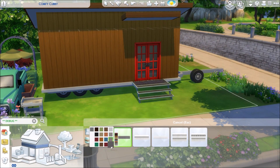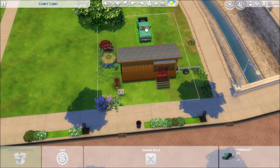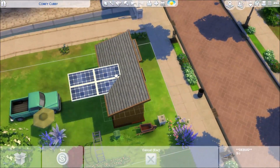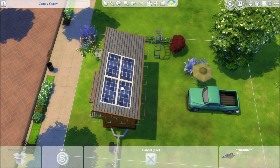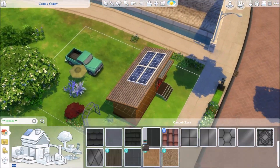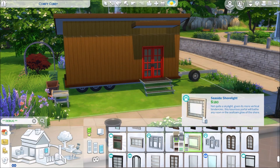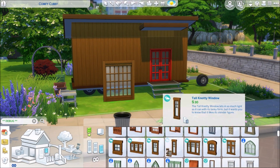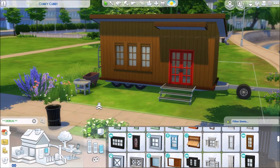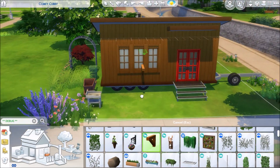It was a lot of fun and it's definitely going to take a lot to get used to with all these new items. I also added some solar panels — these came with Get Famous I'm pretty sure. These are perfect for tiny houses, perfect for just a little bit of decor. And they're free so you don't have to worry about them impacting your builds or anything. You can do this in your starter houses. It's really really awesome.